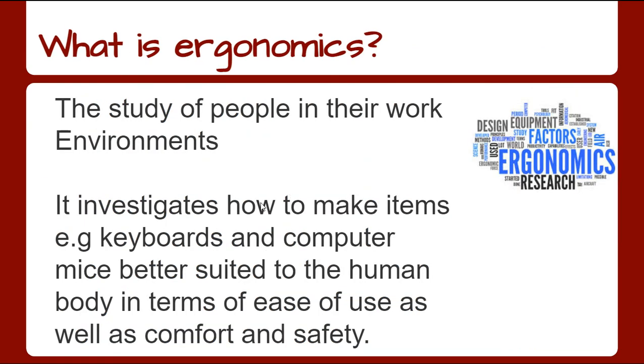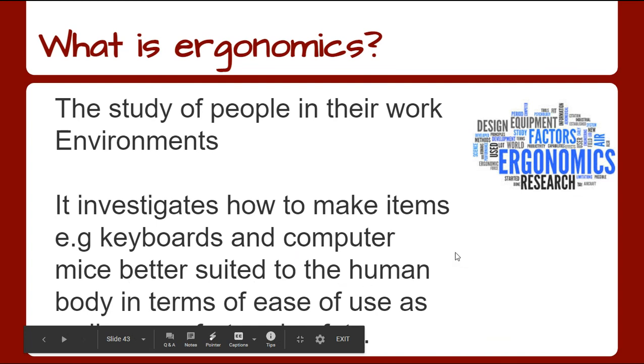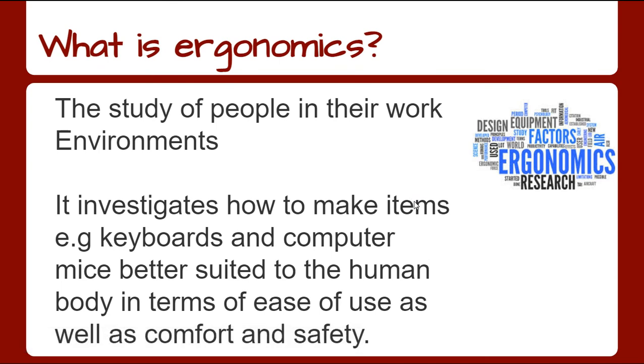What is ergonomics? This is the study of people in their work environments. It investigates how to make items like keyboards and computer mice better suited to the human body in terms of ease of use, as well as comfort and safety. So, making the workplace a safe place for the worker. That means having to change what keyboard or mice look like, change the design of the chair.